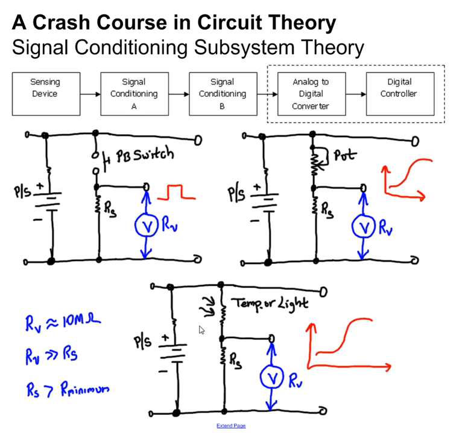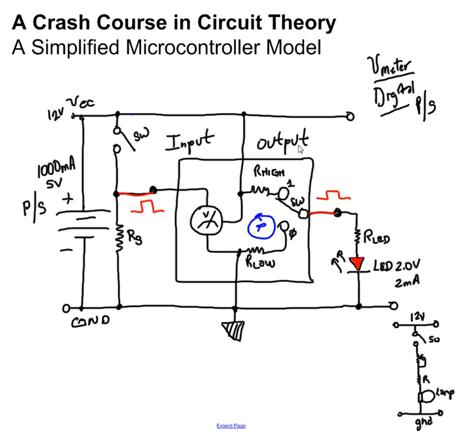Something that you have to consider: the voltmeter is an electrical component that's inside the microcontroller. Therefore, we have to be very careful as to how we load this component. Yes, the voltmeter is a load on the input. However, if you recall, the microcontroller itself has its own power supply. So we're looking at a multiple power supply network.